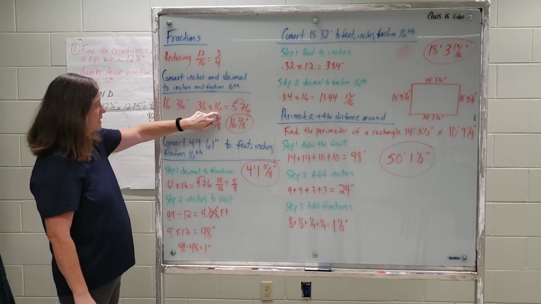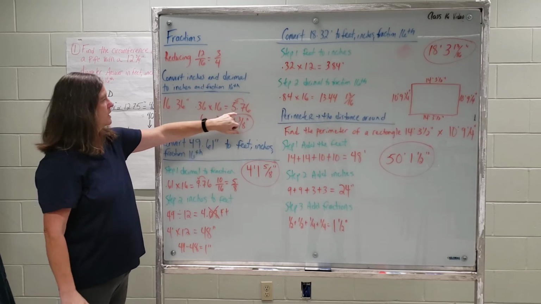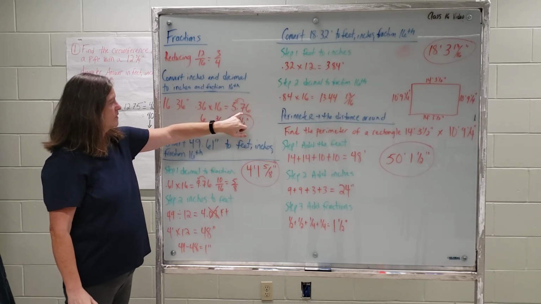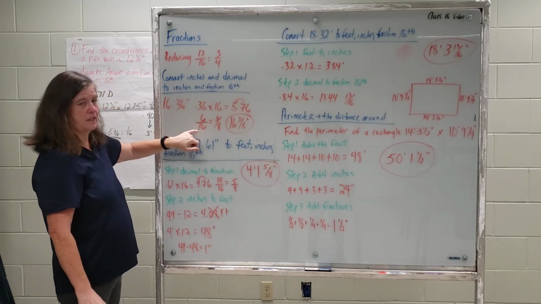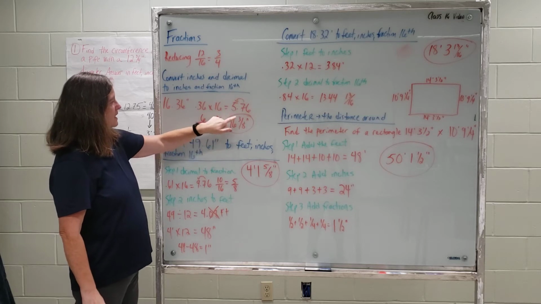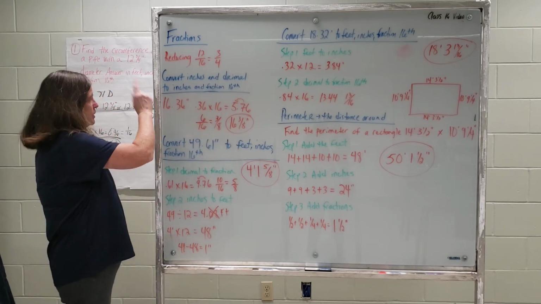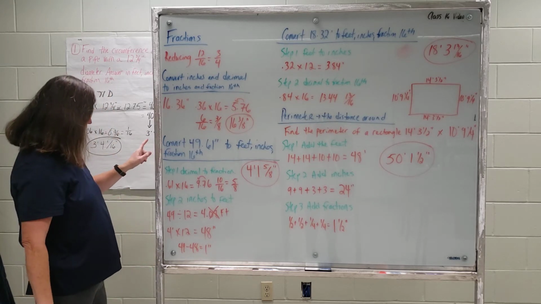We're taking our decimal, we're taking it to a fraction of 16. 0.36 times 16, 5.76. Remember, when we're getting this fraction, that after the decimal, 5 or above, boop, that rounds up to 6. So 6/16, which will reduce to 3/8. Final answer, 16 3/8 of an inch. Inches in decimal to inches in fraction. Okay?